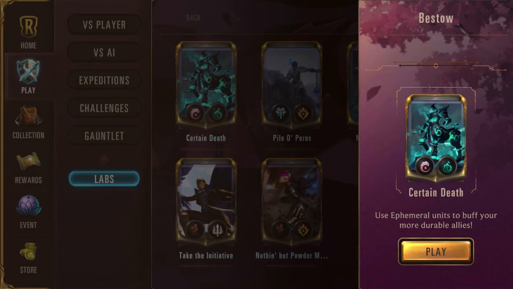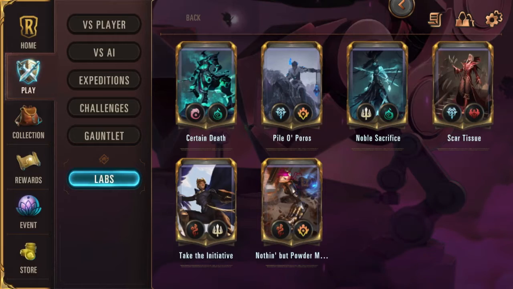Okay, so Certain Death plays a lot of ephemeral units, and then when those die, it pumps up a dude in your hand. So you have a lot of dudes who are super cheap, like 1 mana for a 4/3 Shadow Fiend, which is great because it gives a unit in your hand +4/+3, and then you win by making multiple ephemeral units, making them die, and then once the dude in your hand is huge, you can play it and then just win the game from there.